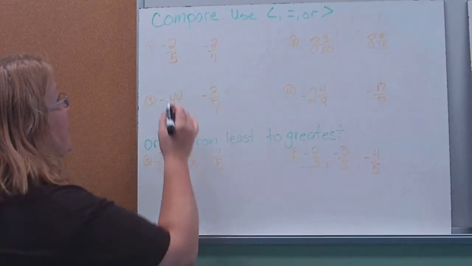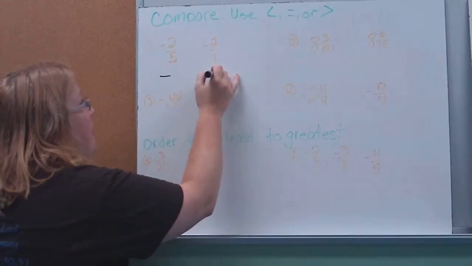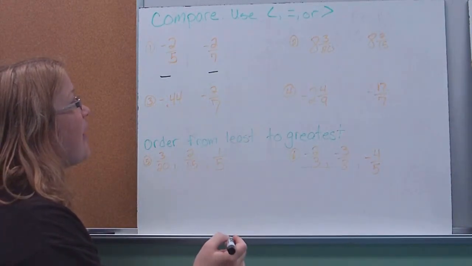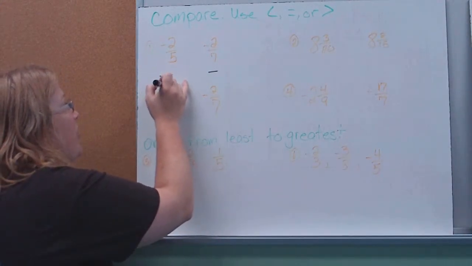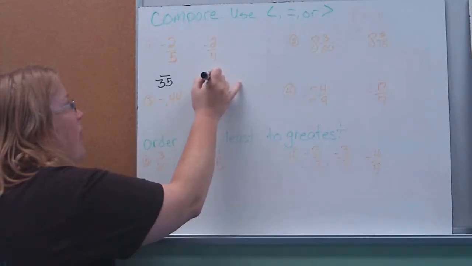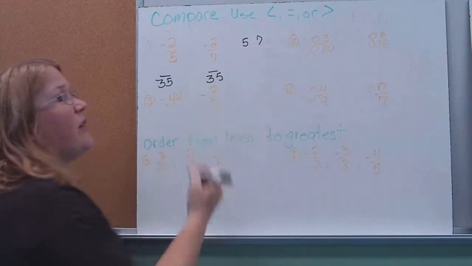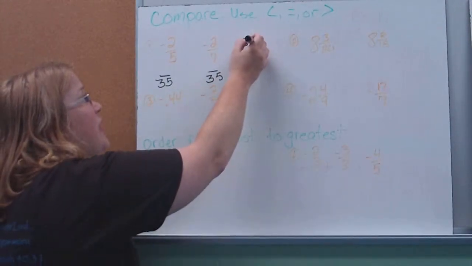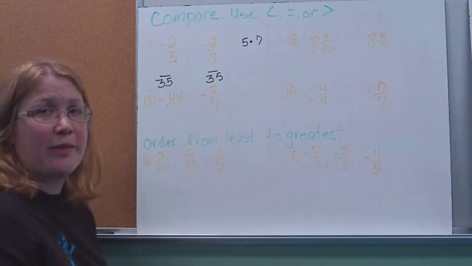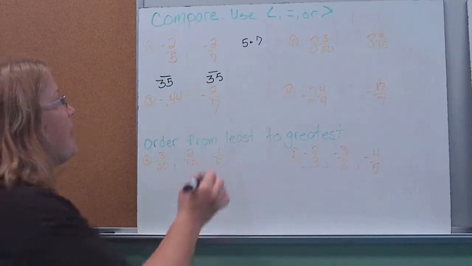So we still are going to start the same way. We want to come up with our least common denominator between 5 and 7, which is 35. I see that straight away. If you didn't, you could come over here and you could do your birthday cake. But if you look, 5 and 7 don't have any factors. So that means I'm just going to multiply them together to get my least common denominator.